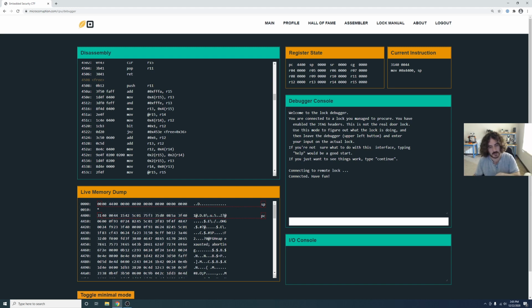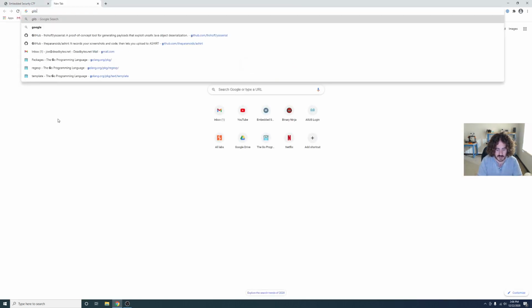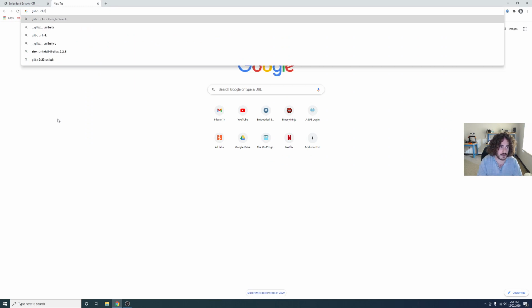That's where the vulnerability exists, in that function, because we have the ability to do a metadata corruption attack, which is very similar to the glibc unlink.